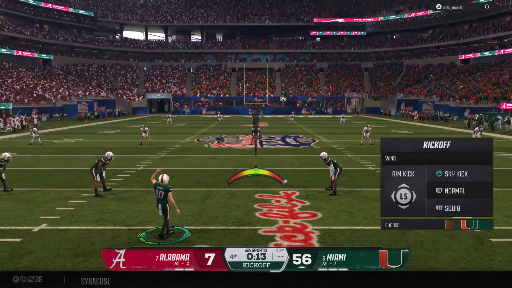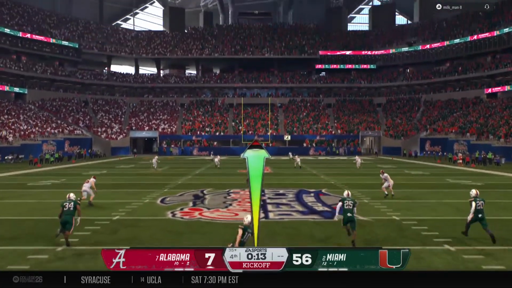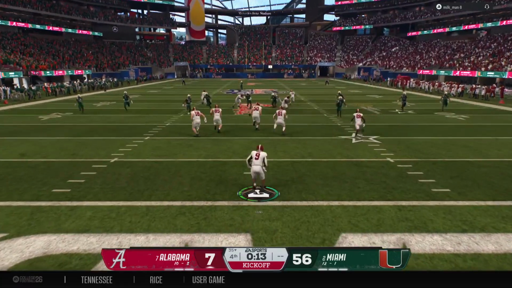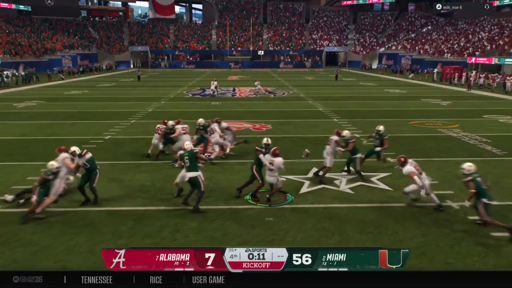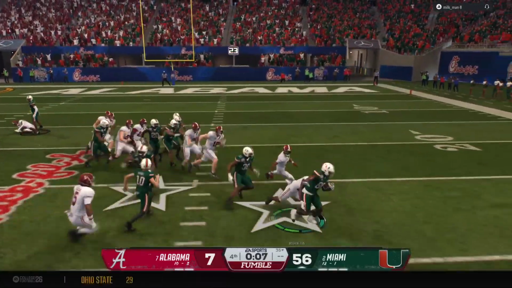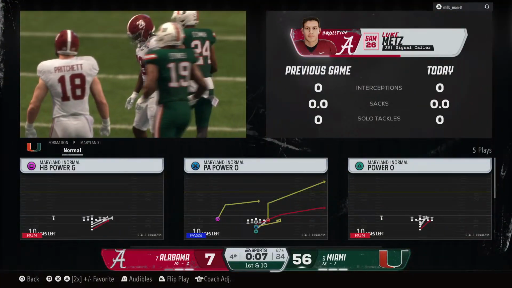Got momentum after scoring that touchdown. Now the kickoff team out there to kick it away. Bringing it out. It's Young. Loses the football. The scramble is on. Recovered by the kicking team. They'll finally catch him. That's a huge return.